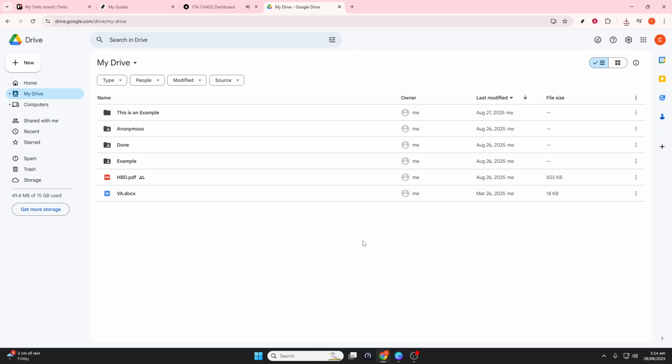As an extra tip, if you plan on downloading multiple files, consider organizing them into folders within Google Drive first. This way, each download is neatly categorized, saving you time and keeping your files tidy. Remember, if you encounter any issues while downloading, checking your internet connection or clearing your browser's cache might help. Also, ensure that you have sufficient storage on your device to accommodate new downloads.